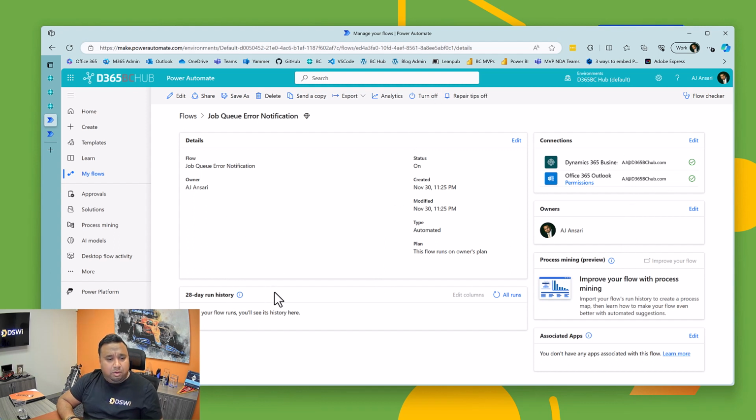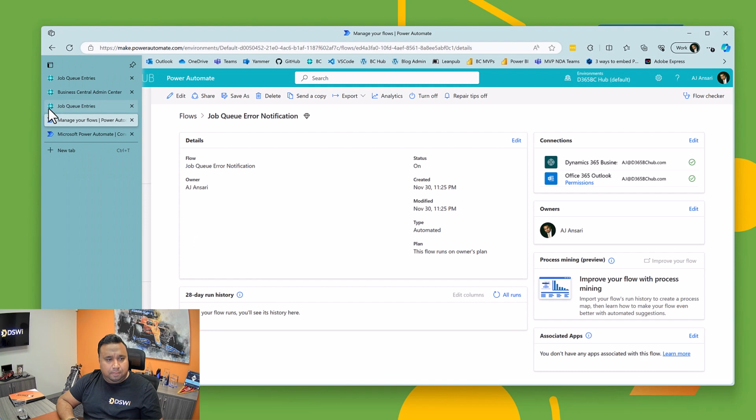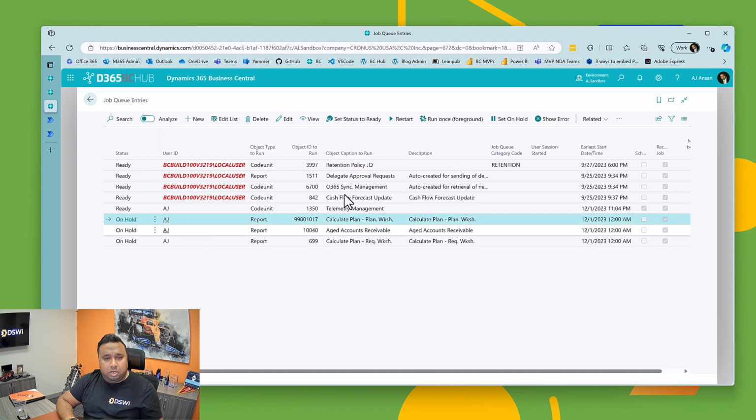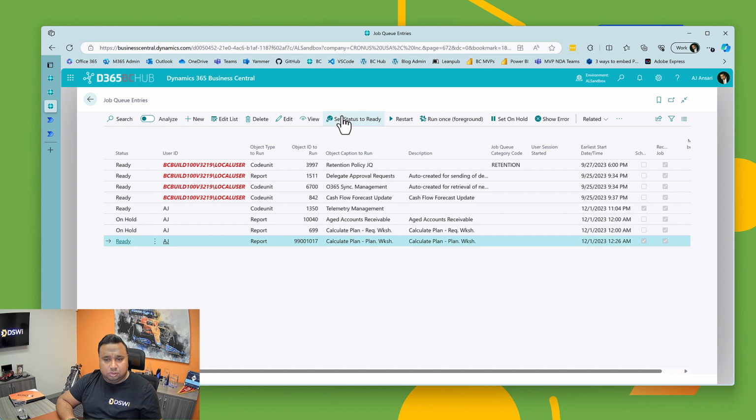It shows the connections that are in use and a whole lot of other information. What I want to do now is go back into Business Central, and go into these different entries that I have. So we're going to turn this status to ready. And as you know, anytime you turn a status to ready, especially if it's supposed to run today, it will do a quick run. So it should start to run.